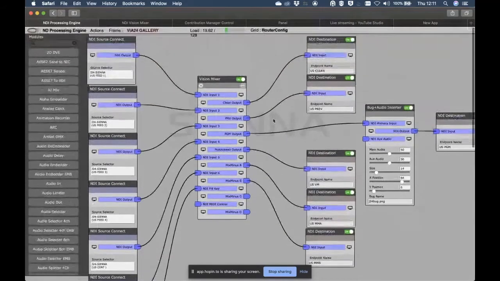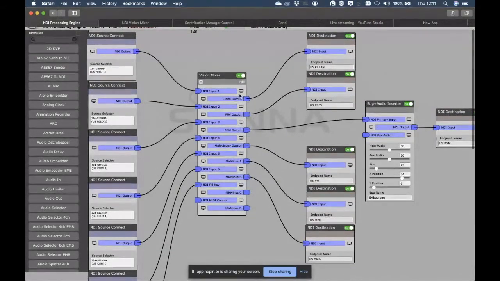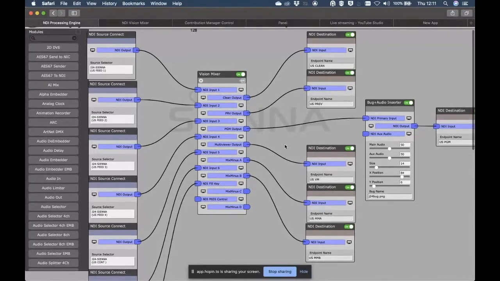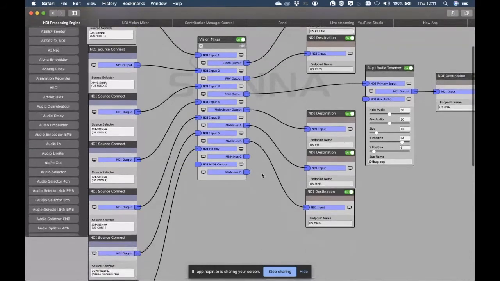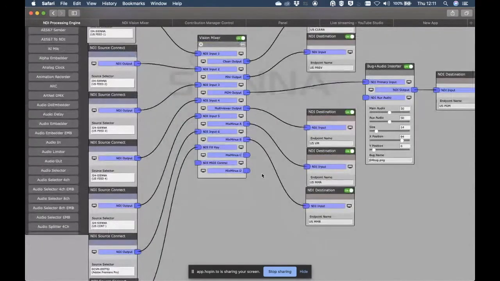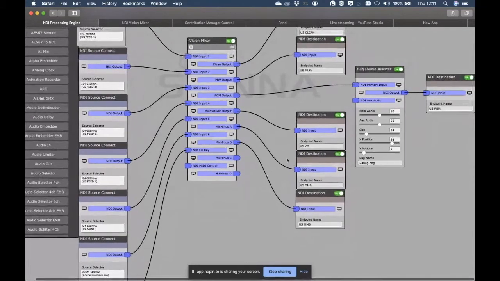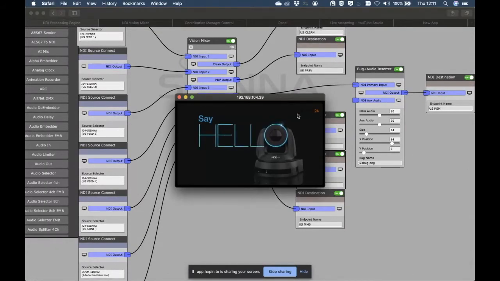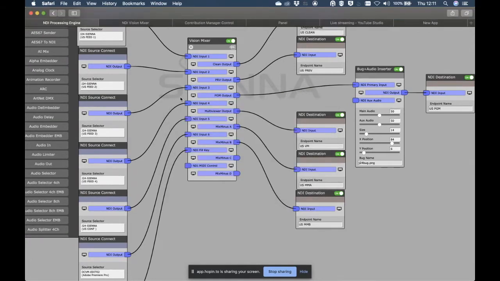So what we've got on here also is we're able to preview the clean output, the preview output, the program output completely independently, the full multi-viewer output, and we have 4 mix minus outputs as well. Now that's super useful for when you're doing audio contribution or video contribution, which I'll explain shortly. And then we have our program feed, which is coming out, which I'm actually adding a Jigsaw 24 bug into the top right-hand corner, as you can see here. Again, that can be absolutely anything you want up into the top right-hand corner there. So for your branding part.